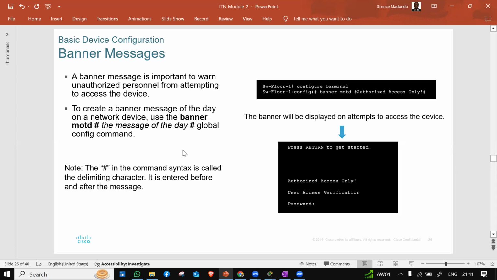When you enter a device, let's say you access it via the console, you meet a banner that says, if you are not authorized, do not proceed from here. If you proceed, that statement banner will be used to prosecute by law, because our banner will be there saying nobody should enter.